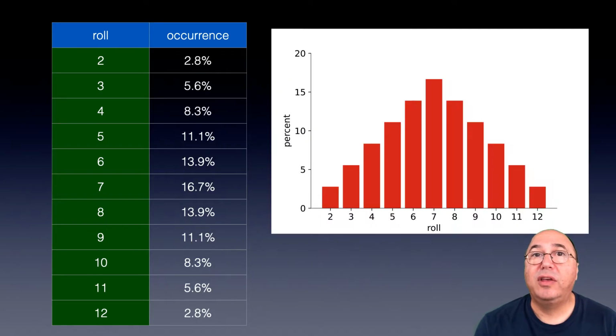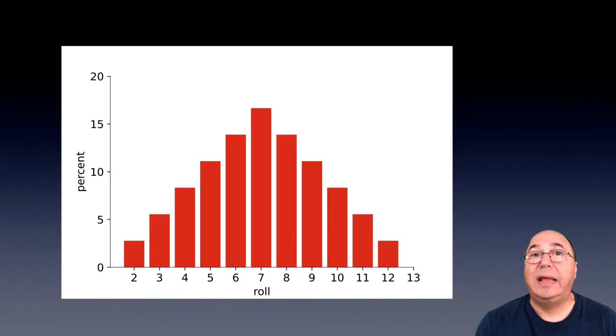We can plot these up as a probability distribution. This is just a graphical representation of the table. It shows, for example, that 7s occur about 17% of the time. This plot doesn't tell me what any particular roll of the dice will be, but it does provide me with a lot of information about what the next roll could be.